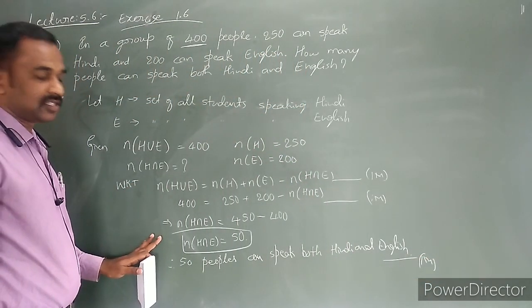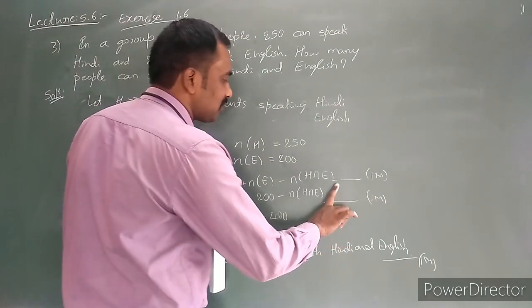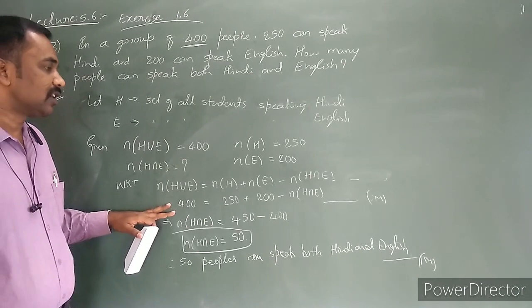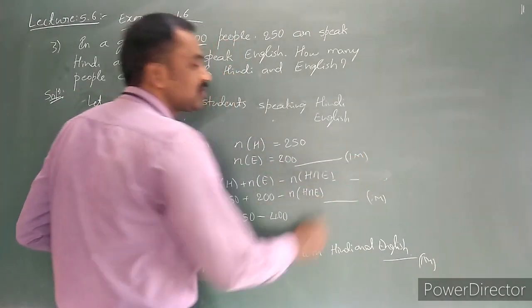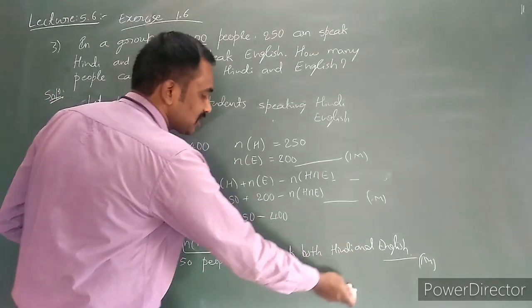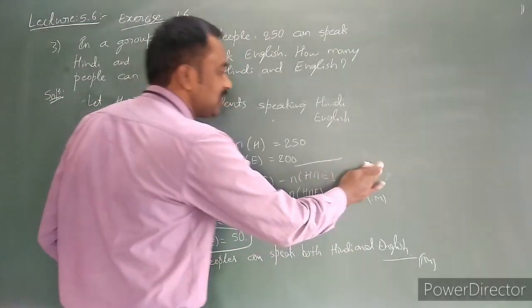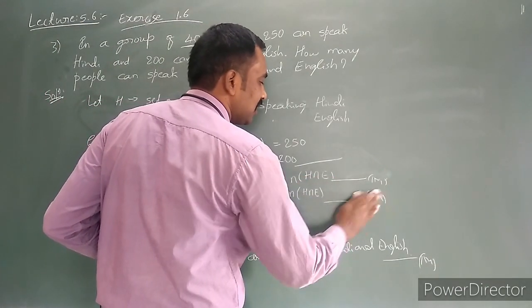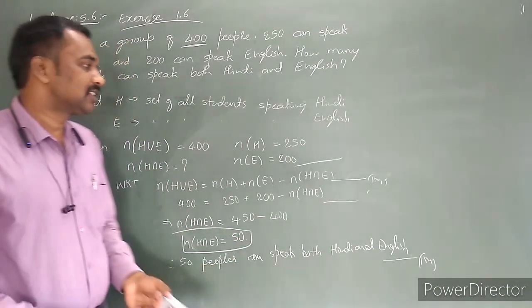Sometimes they ask a 3 marks question, or sometimes only a 2 marks question. If they ask in 2 marks, this will be writing and substituting. Or sometimes writing only the data is 1 mark, writing the formula 1 mark, and getting the answer 1 mark, for the 3 marks. If they ask only 2 marks, then writing the formula and given data is 1 mark and getting the answer 1 mark, 2 marks. Both the possibilities are there.